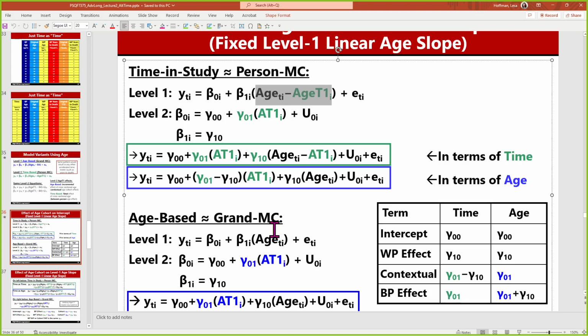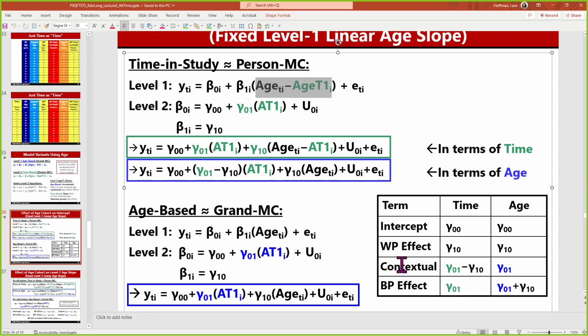The latter, putting in all the controls, requires a different interpretation because you're controlling for cohort, not introducing cohort. Maybe that's a better way to say it. Let me say that again. In the time-based model, you are introducing the effect of cohort for the first time. In the age-based model, you are controlling for it. Maybe that's better. I'm going to keep making things up until something sticks. That's what I'm going to do.